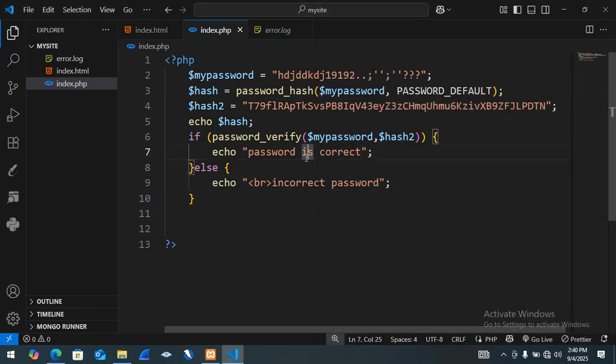Okay, which means the hash of this one, this hash is not equivalent to the hash of this password. Okay, as you can see, it is not equivalent. Okay, so that's how we can verify. So even if someone steals your database, they won't see a raw password if you use hashes.